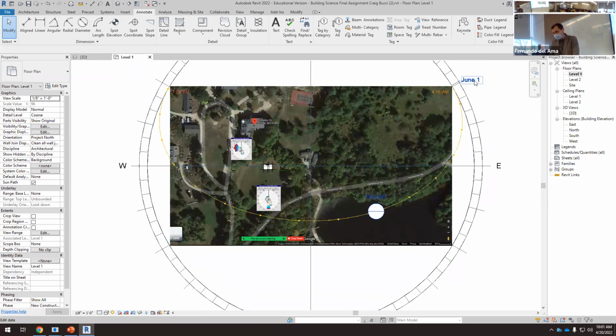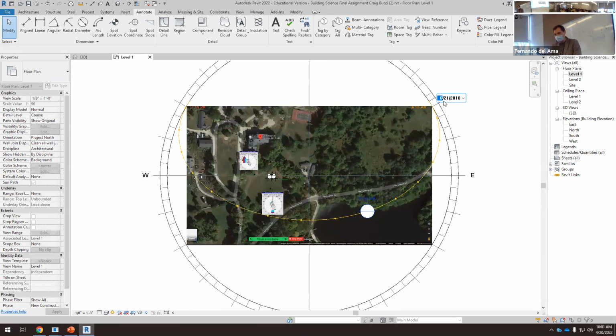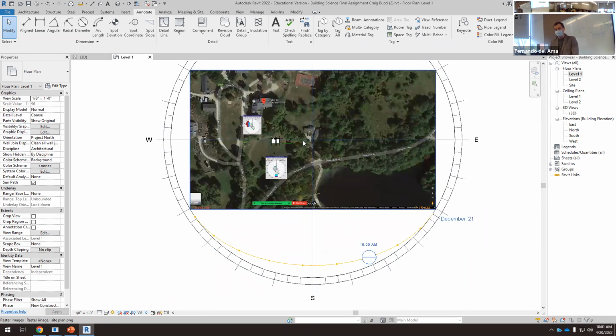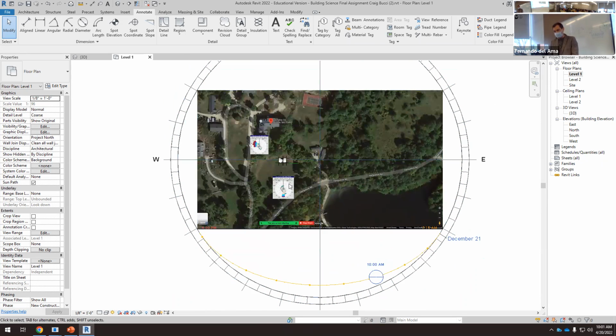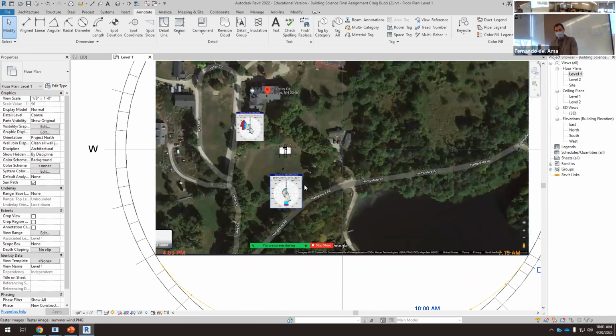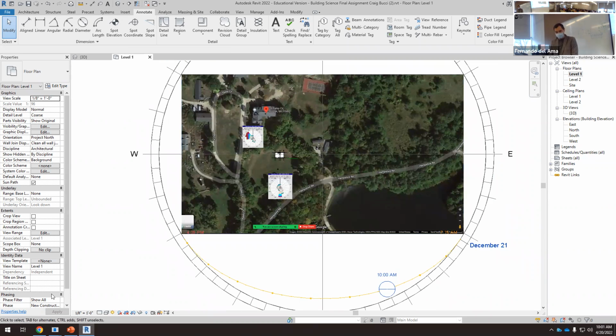And if we select this on June the 21st, and we take a screenshot with June the 21st or December the 21st, this is the difference between winter and summer, okay, in terms of sun path. So with this, we have the sun, we have the wind, we have the natural trees, we have artificial elements that we have created. So I think that's a good summary of this site plan.